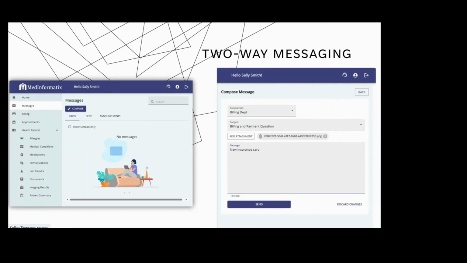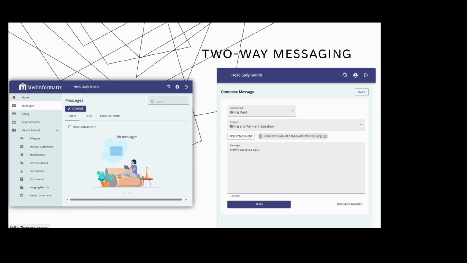So Patient Connection's been around for several years, and previously the messages were announcements. They were read-only announcements that went to all patients equally. So the first announcement will still display on the home screen, but if you have the two-way messaging enabled, the patient will also, when they go to the messages screen, see these three different tabs. So they'll see the inbox, sent, and announcements. Announcements are configured the same way and operate the same way. Again, they're just global announcements.